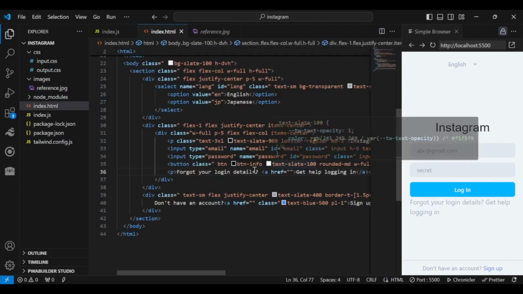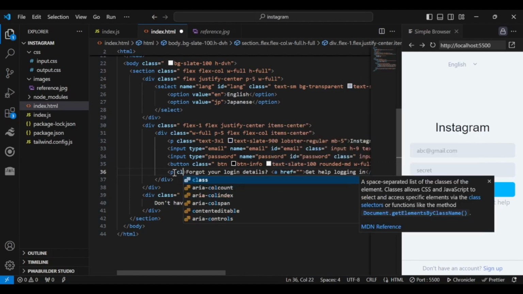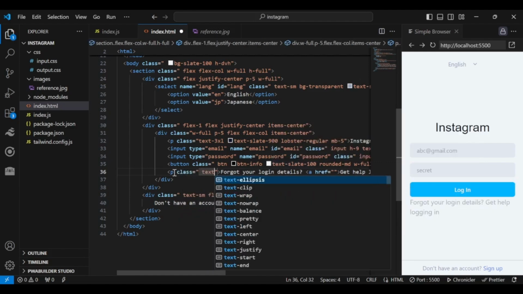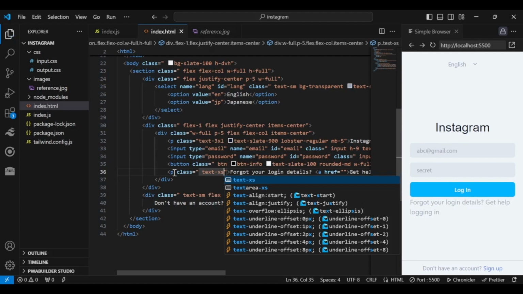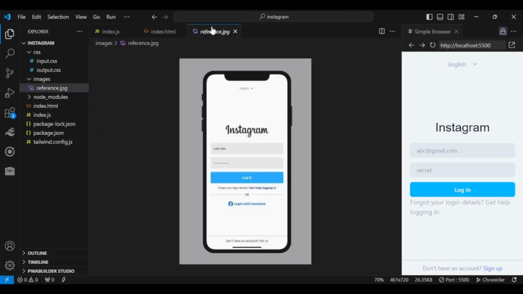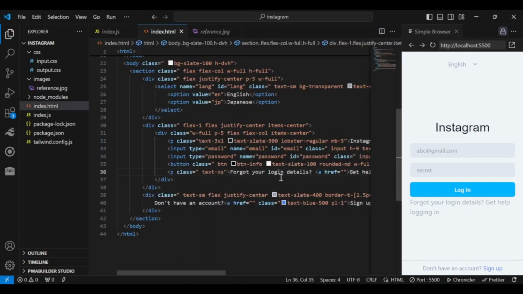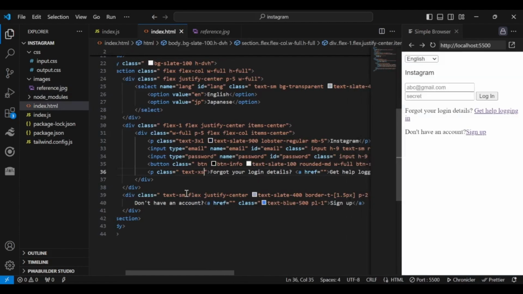So what I'm going to do next is get some classes. First of all, text sm. Okay, no, not this one. Text xs. What is xs? Xs is a size even smaller than sm. So we'll go with xs for most of the stuff here because xs is the right size.